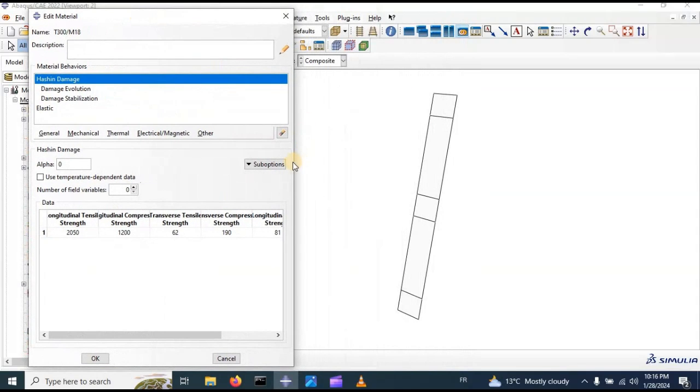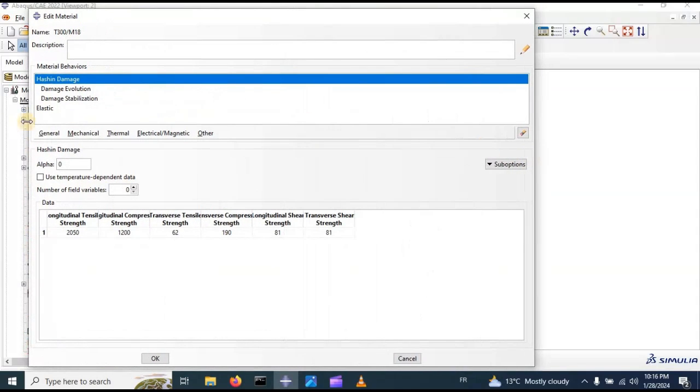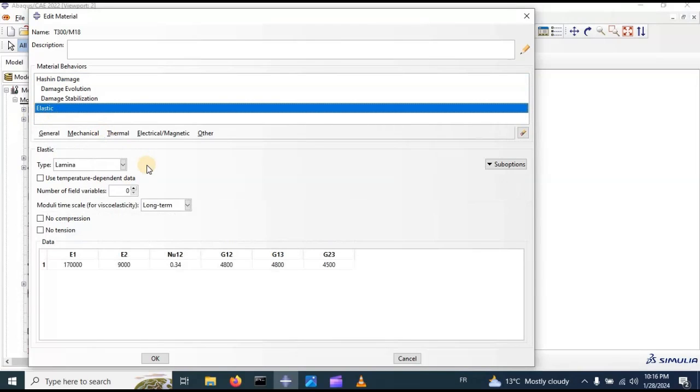We have elastic property of composite material: Young modulus in x direction, Young modulus in y direction, Poisson ratio, and other parameters. And we have shear modulus of composite material.